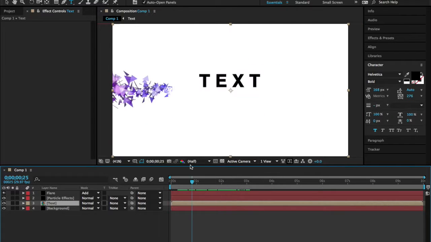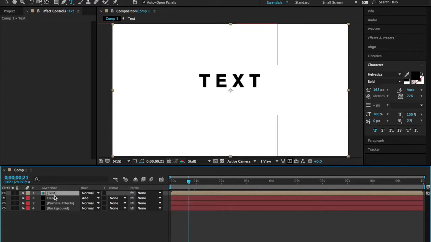But we don't want the text to be here all the time, and we also lost information on our vignette. So we're going to have to put this back here, because you're going to do modifications on that. And I want particles to actually build my text. I don't want to see this boring black color here.